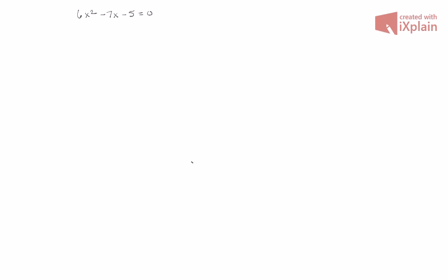So to begin, one of the first things that we want to do is make sure that the coefficient of the lead term is 1. So we're going to go ahead and divide each term by 6 so that these 6's will cancel out. The downside is that now we are going to have to deal with fractions, but that just makes it more challenging, not necessarily impossible.